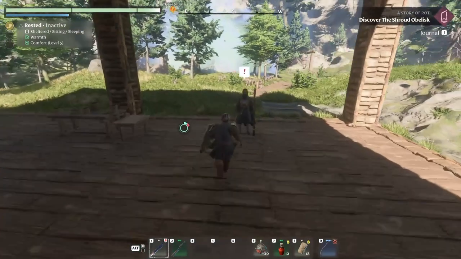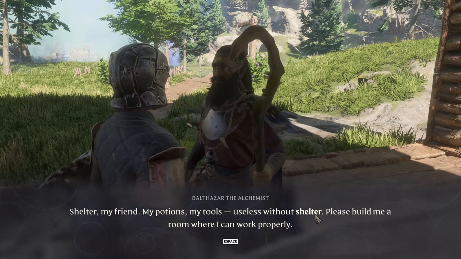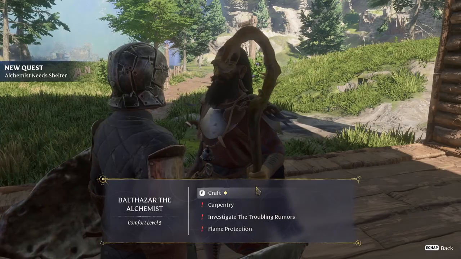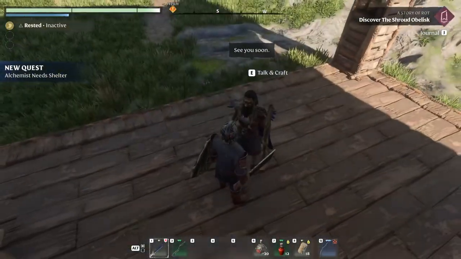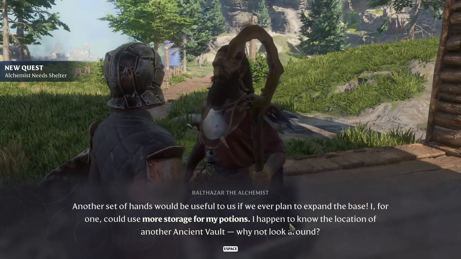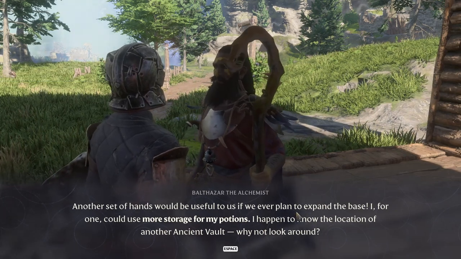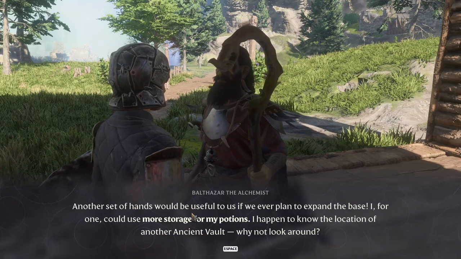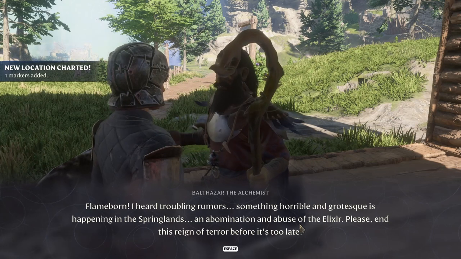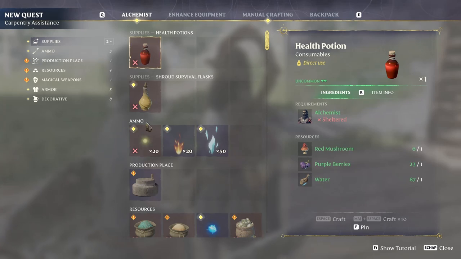Good, let's see what this boy wants. Shelter. Without shelter. Room where I can... Well, what's wrong with this one? Wait, it's not enough shelter, stupid? Greetings, Flameborn. Carpentry. Ash vault. Okay. Troubling rumors. Okay. Flame protection. Craft. What can you do?